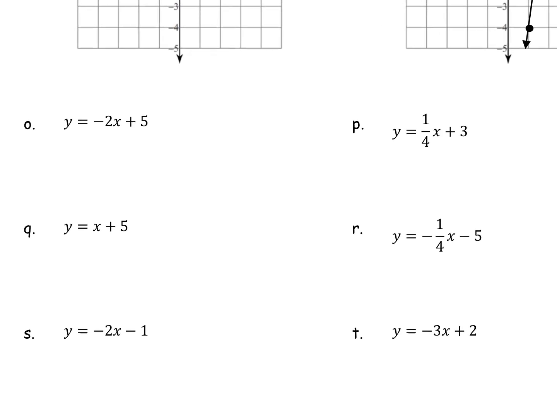So when I look at this, you should have taken a look at this last year, and you might recall that the equation in slope-intercept form is y is equal to, and the formula is mx plus b. When you're looking at this equation, the number that touches the variable x, this is the slope. So when I look through all of these equations, any value, the coefficient that's touching that x value is going to be your slope. And then the constant at the end, so it's a number, it could be positive or negative, this is your y-intercept. And we're going to be looking at this in great detail this year.